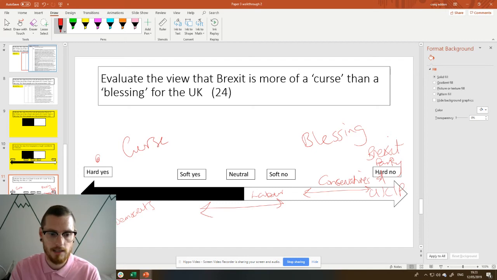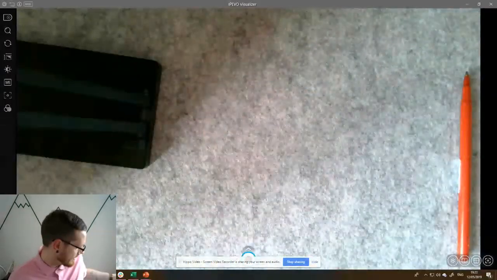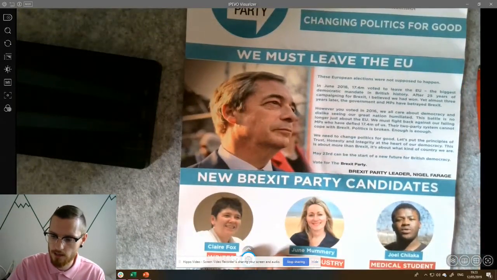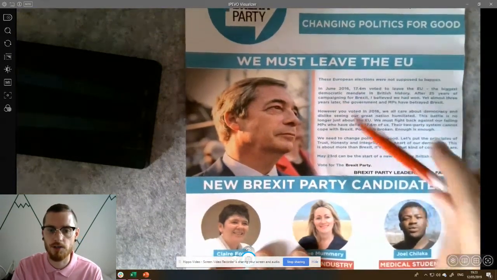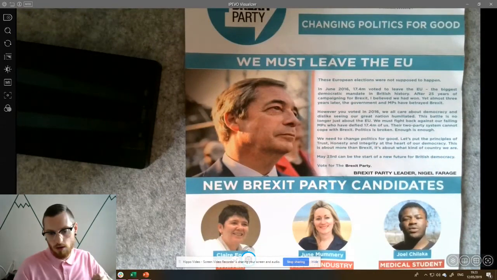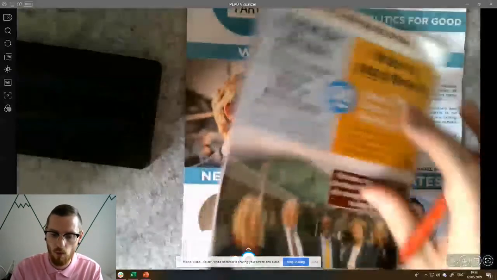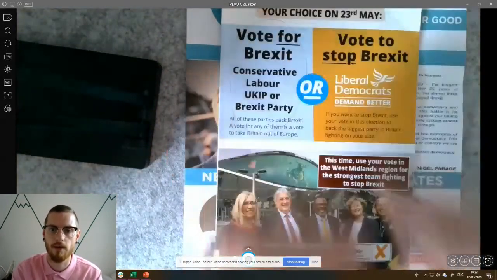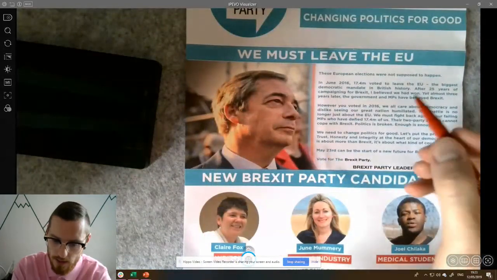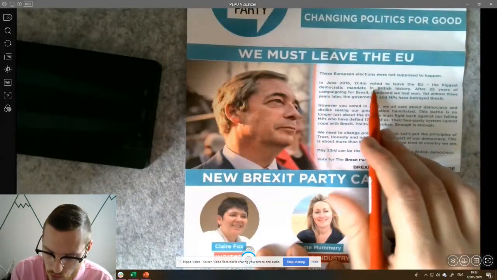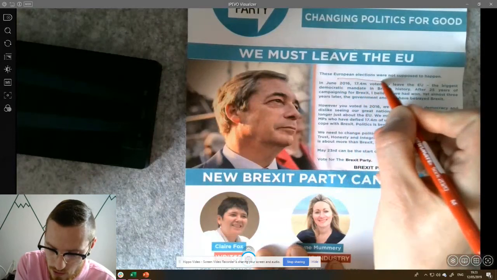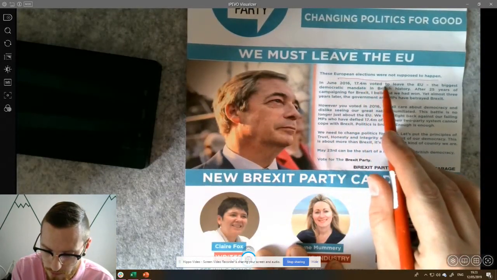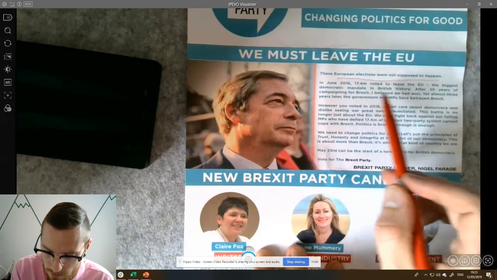And then if I go back to the visualizer to cement this, we come here, this is the Brexit parties, and you know, the Brexit Party supposedly are, if it was black and white, all together here. This is just one side of the argument. They're all together. Well, they're not, because here we can see language-wise, these European elections were not supposed to happen. June 2016, 17.4 million voted to leave the EU. Okay.